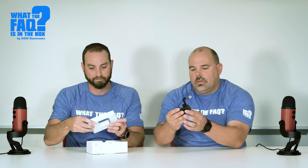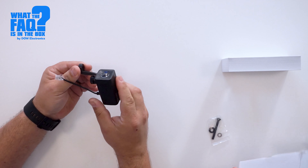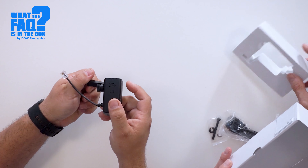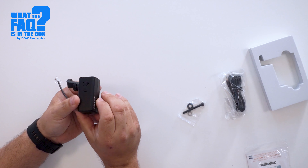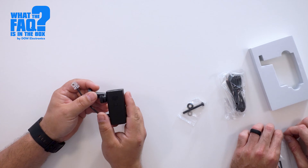So what do we have today? Well, this is the M1 dashcam. It plugs into your existing Escort radar detector and uses a mount with an extra bolt. You can aim it for different directions. It records day and night, comes with a 16 gigabyte memory card. It provides about two hours and 40 minutes worth of looped recording. You can set it between one, three, and five minute intervals.